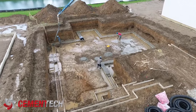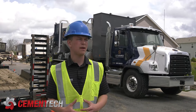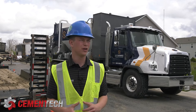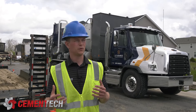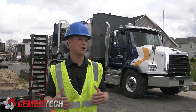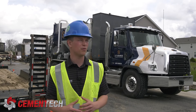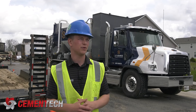Our team has always known about volumetric mixers. We really had a need, a gap that we were trying to fill, and two or three years ago they came across Cement Tech at the Utility Expo. They were just kind of browsing, actually shopping for other equipment, and they stopped and watched a demo and thought, that's pretty neat. We've always known about volumetric mixers, but what changed was the technology with the mixer itself.